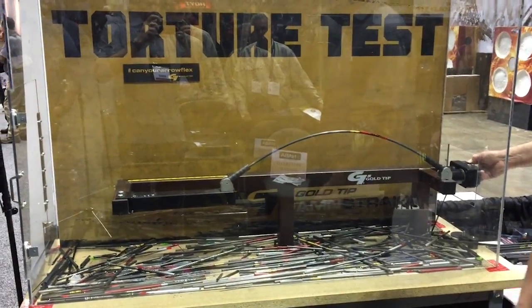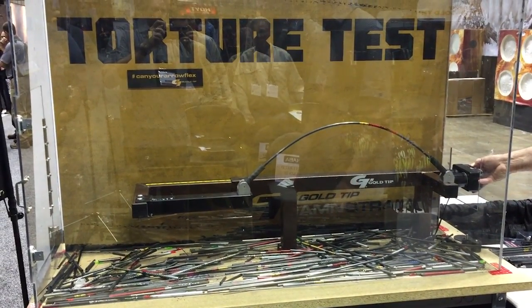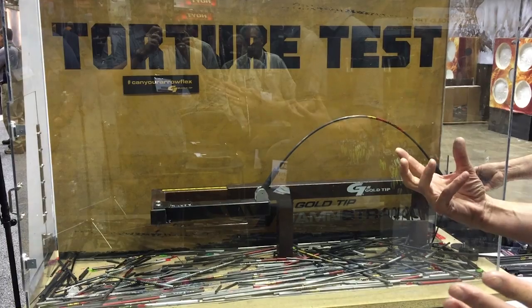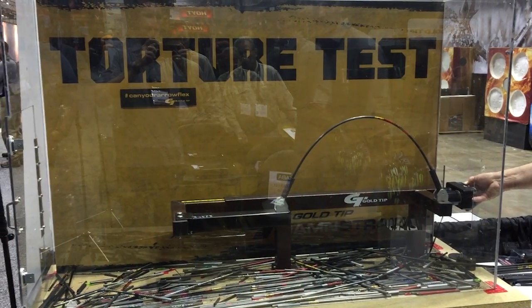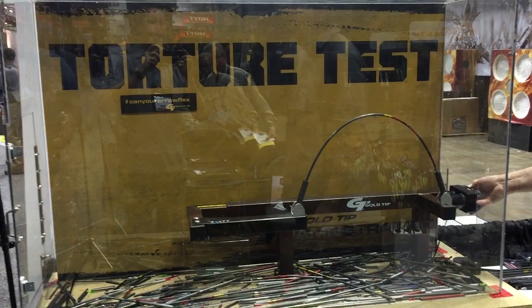This one here will really impress you. This Kinetic, the Pro Hunter we did earlier did exceptionally. This arrow here is just the toughest arrow that we have in the lineup, and it's simply because it has a little more carbon in it, has a thicker sidewall. But if you want the most durable arrow we build, it's the Kinetic. There's an amazing amount of hoop strength on that shaft.